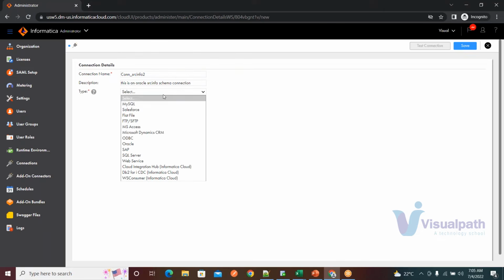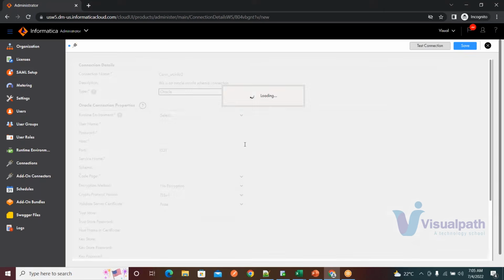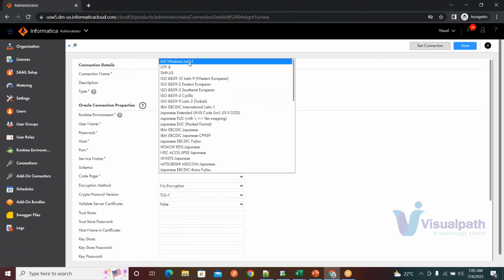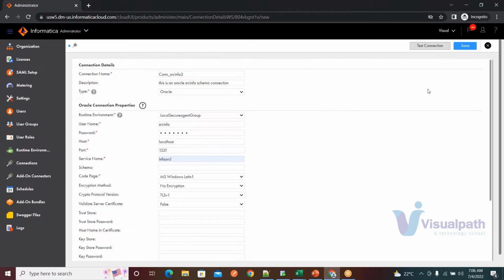Select the type as Oracle, choose your runtime environment as your local secure agent group, and provide your username and password. The host is your local host, and the port number is the port number that you have in your instance, and the schema name is the schema name that you created when you installed your database. For code page, you can select MS Windows Latin, and just click on test connection.